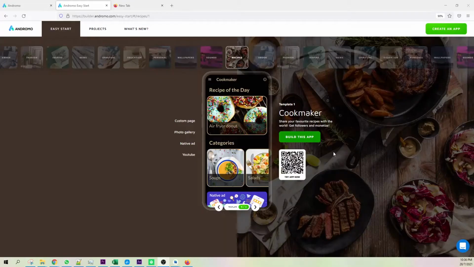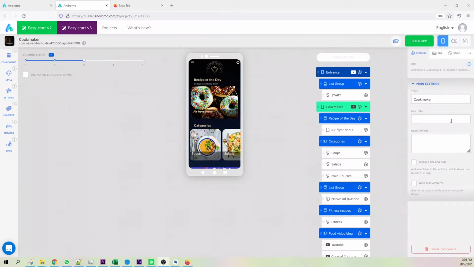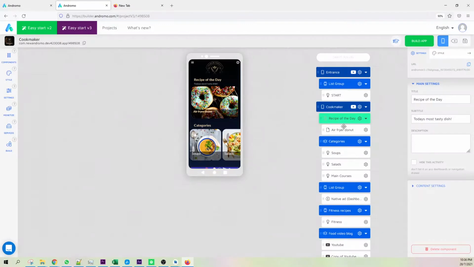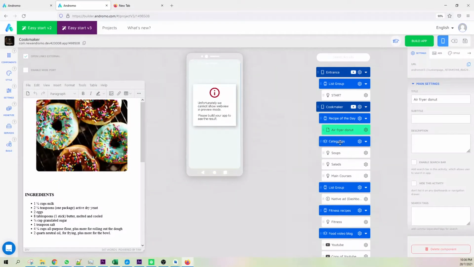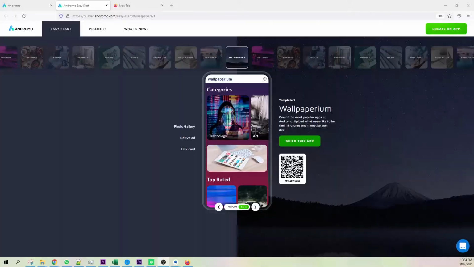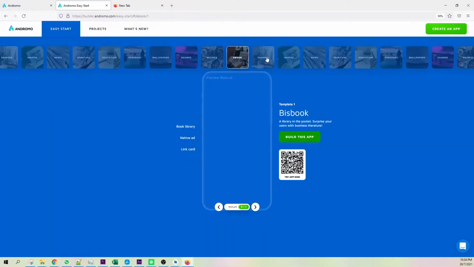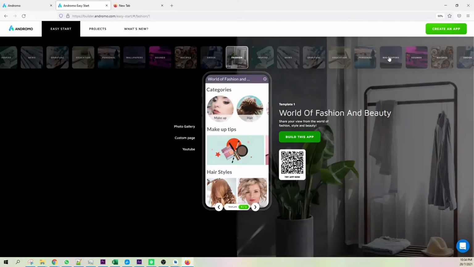You can quickly create an app using Andromo. Andromo used to be a web-based app builder, and the current V3 Andromo is a cross-platform quick app builder where you only code once and then you can deploy it for Android and iOS. It is based on Flutter. Even if you don't have any background in programming, you can still make an app if you have an idea, but most of them are static apps, like wallpaper, like content.